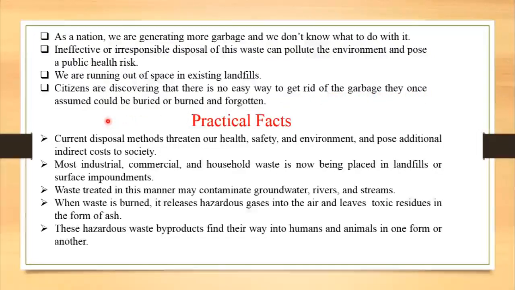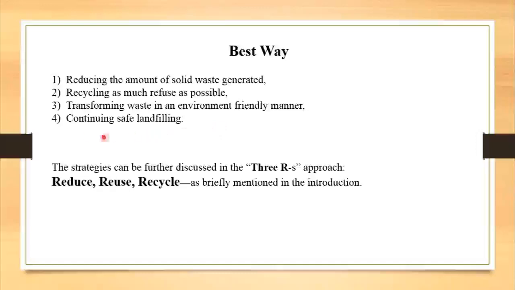Also, ineffective disposal of industrial waste in surface impoundments or landfills creates contamination in groundwater, rivers and streams, producing leachate. Also, burning of waste produces hazardous gases and toxic material, which ultimately affects human beings. Now the best way to manage is by reducing the amount of solid waste generated, recycling as much refuse as possible, transforming waste in an environment friendly manner, and continuing safe landfilling.